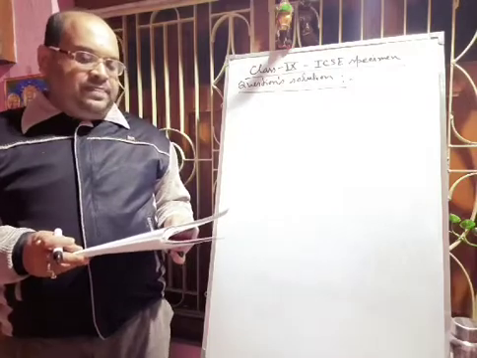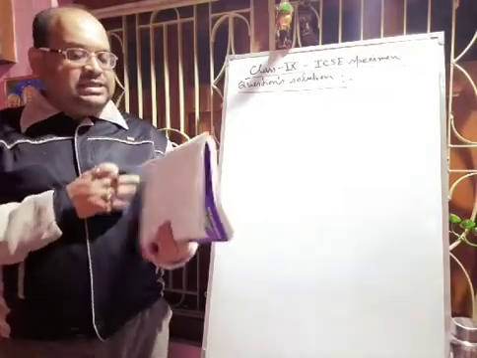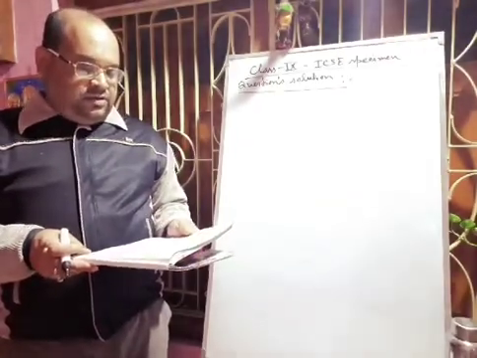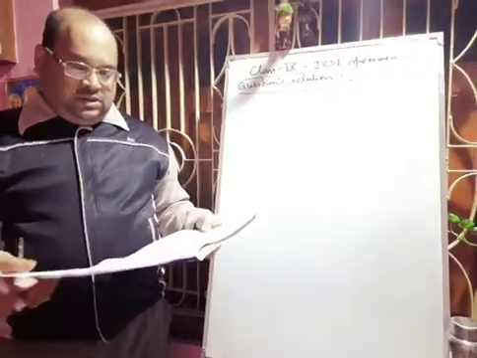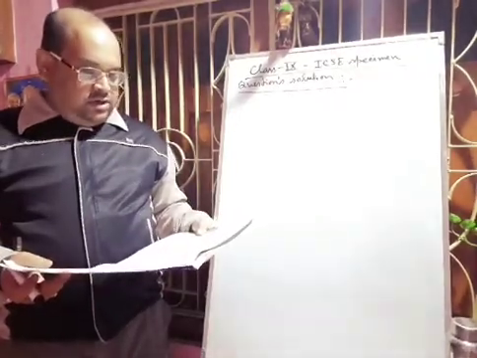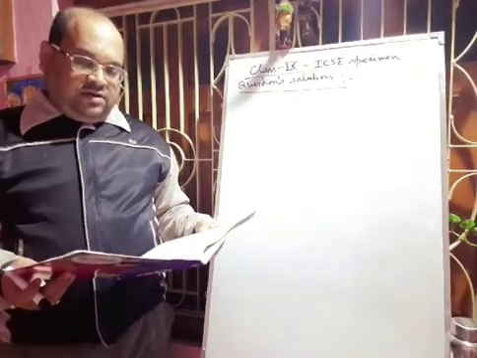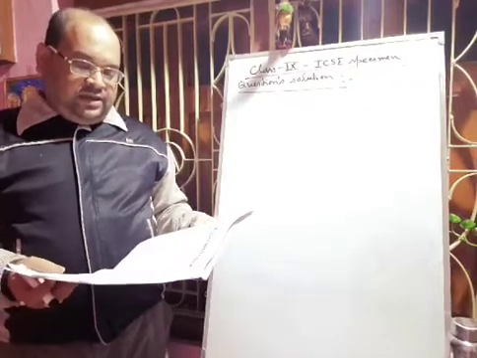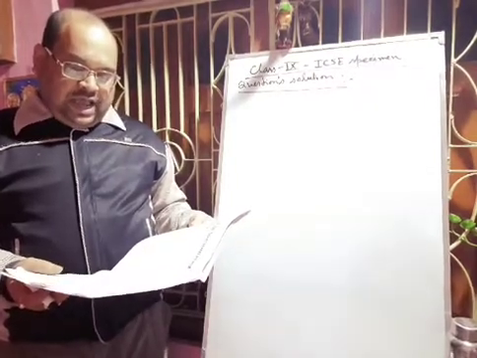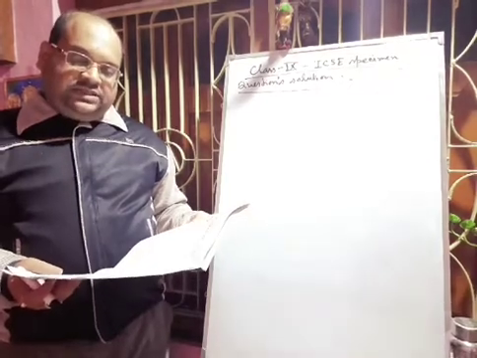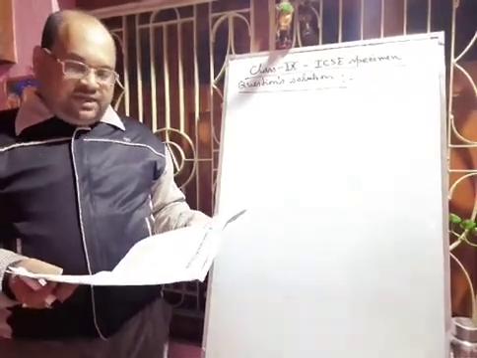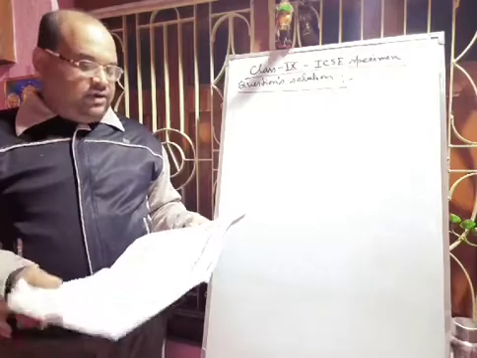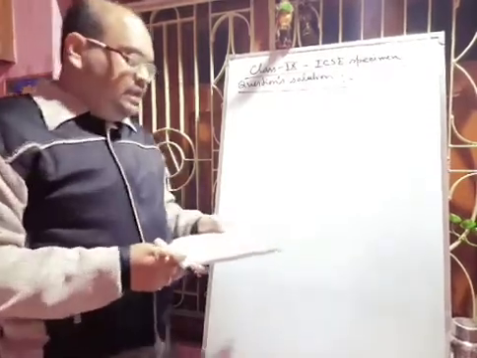There are two sections. The first section contains 40 marks and the second section also 40 marks. In the first section of the specimen paper there are 8 types of questions. In section 2, each question is 10 marks and 6 questions will be given. You have to write the answers of only 4 questions, that is 4 into 10 is equal to 40.